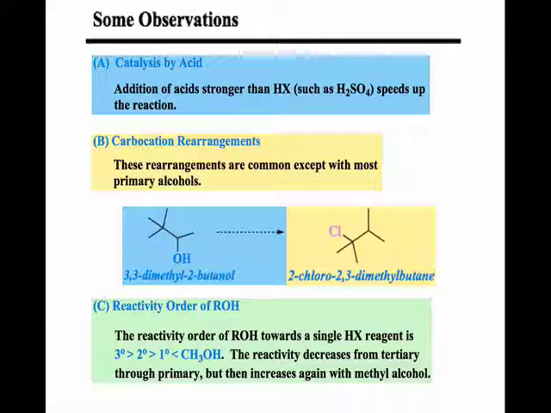Two words. Steric hindrance. If in doubt, blame steric hindrance, right? It's always a good go-to. But yeah, the nucleophile coming in here, this methyl group can get in the way a little bit. Here, there's no other substituent. It's just little tiny hydrogens. This reaction will occur faster. They're both SN2 reactions because I can't generate a carbocation from either one of them, but this one's going to be a little slower than the reaction with the methanol. Okay? Now, what about the tertiary? So why is the tertiary alcohol faster?